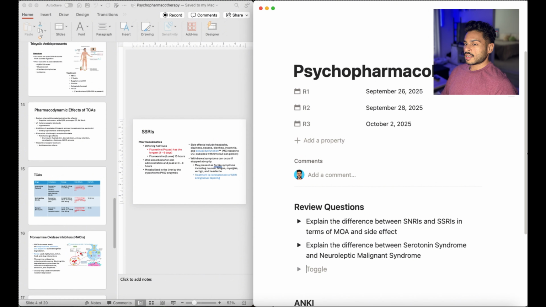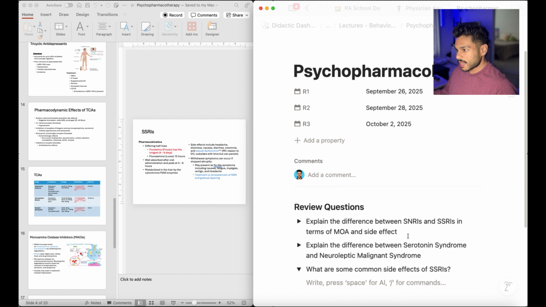And then lastly, I can ask, what are some common side effects of SSRIs? Now, this is a high level question, because each SSRI has its own common side effect. So that's what I'm asking. I could essentially make a table.